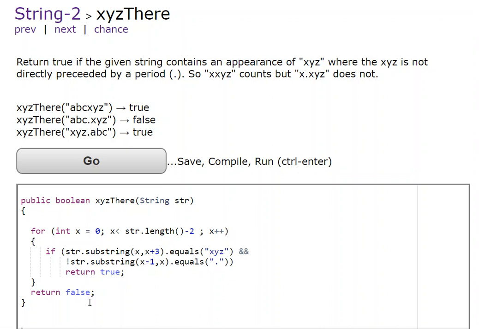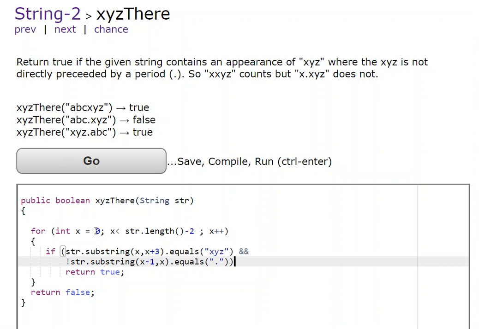If I run this, I know you can't see the results, but I'm actually getting some out of bounds errors somewhere. Out of bounds means that I'm trying to look at characters either before the start of my string or after the end of my string. In this case, I'm looking at characters before the start of my string, because it's possible that xyz could occur at the very beginning, like in this third example right here. So when I try to look at the character position x minus 1 to x, I'm getting out of bounds. I'm trying to look at something before the position of the string.